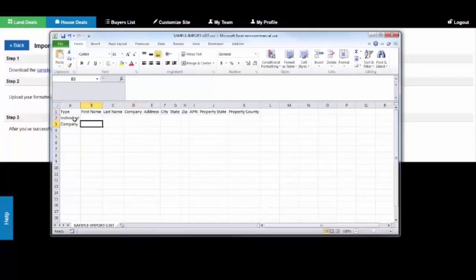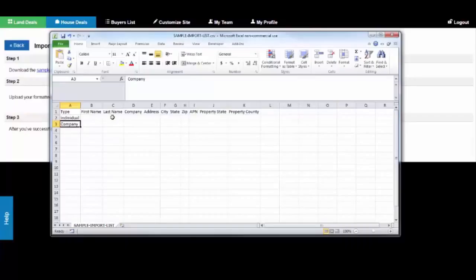The other thing that it's picky about is under type. This is going to be the import record type. Since you are importing prospects from your county list, it's either going to be an individual, meaning it's just a person, there's no company, it's not under a company name. Or it's going to be a company. And company includes properties that are owned by LLCs, churches, trusts, incs, anything like that. Basically anything that doesn't have a first name or a last name in your county data.